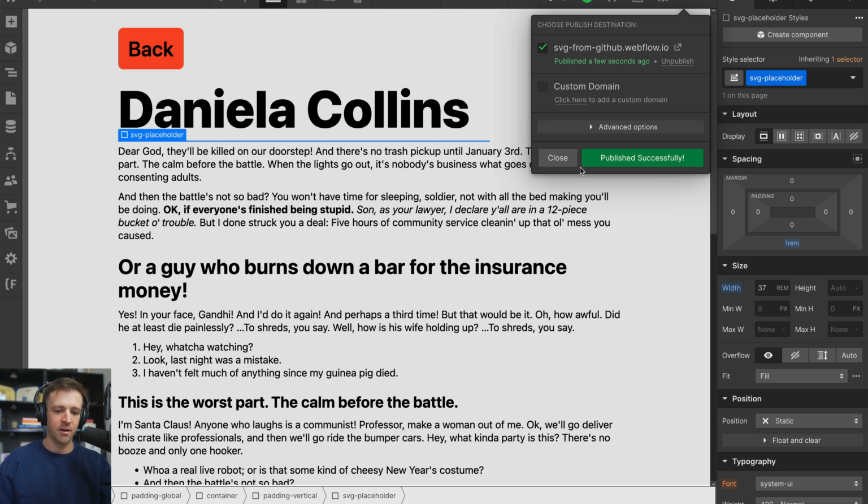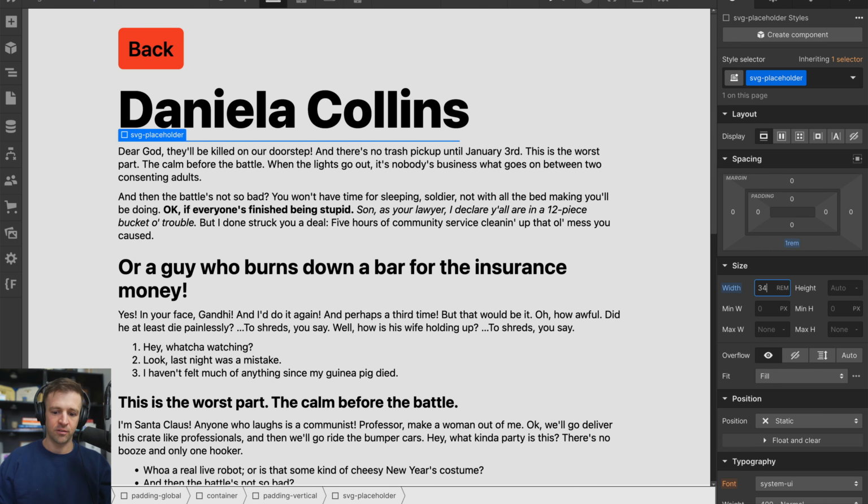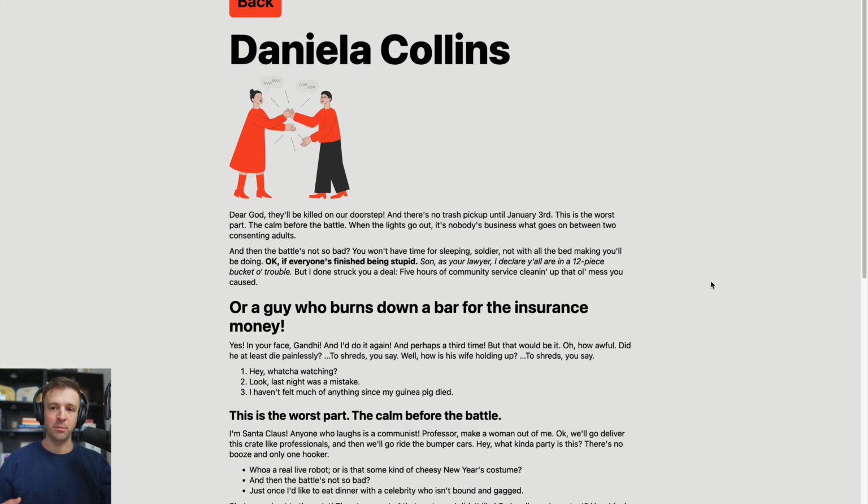So now if I brought this down to something like 15. Okay. Then it's going to be smaller. This is just something I noticed right before I was publishing. I wanted to make sure that I showed you the best workflow for the SVG. So definitely recommend Figma. Illustrator might work too, but the code I was getting from SVG OMG actually was causing a couple errors. So be on the lookout for that.